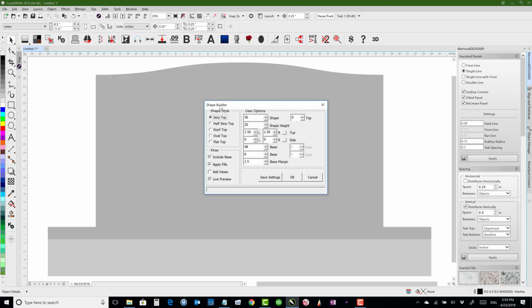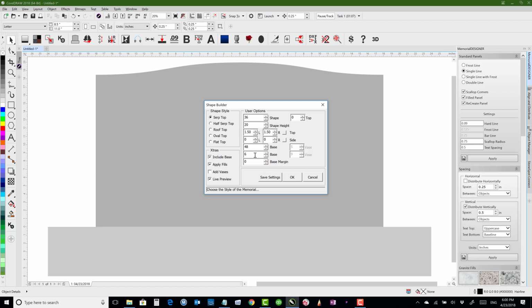So we'll just start from scratch, and when you do the shape builder, you choose your shape style first, and then you choose all your options over here next before you do anything else. If you change your settings or your sizes first, it'll end up messing up if you go back to switch your shape style. So we'll go ahead and do this, and on this particular one I'm going to not have a margin.